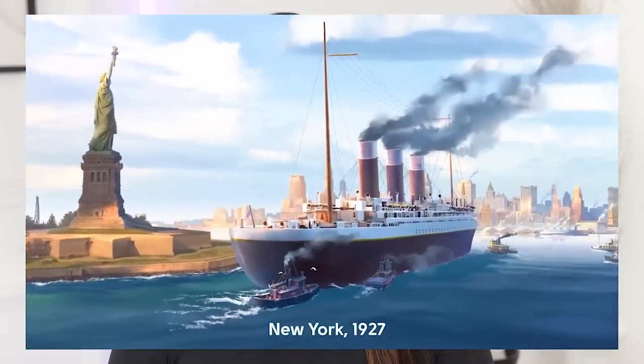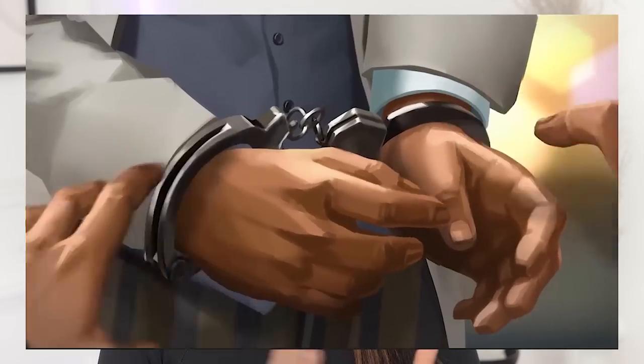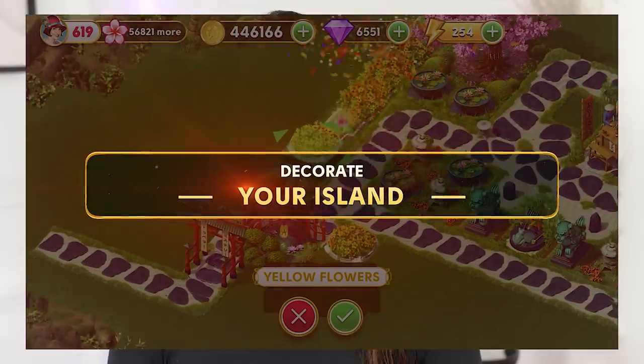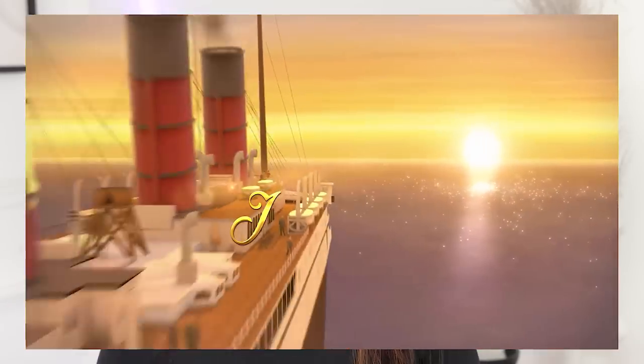It is completely free to download. Essentially it's a hidden object mystery game — there's this huge storyline centered around the 1920s with really cool graphics. There are loads of levels, you can get different stars for different levels, and you can even build your own estate by collecting and buying different objects. I know a lot of you guys like murder mysteries, and that's basically the basis of the whole storyline. The story takes a whole load of turns. I've actually got a few of you that I currently play with. They're always changing up the themes — right now they have a Halloween theme. So guys, click the link down below and give June's Journey a go.